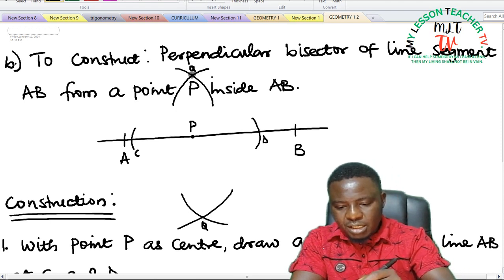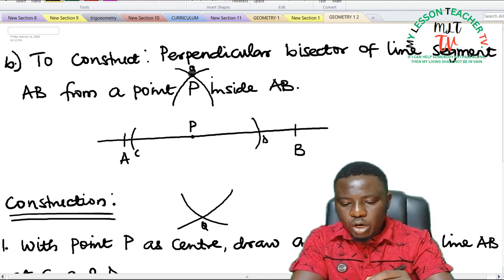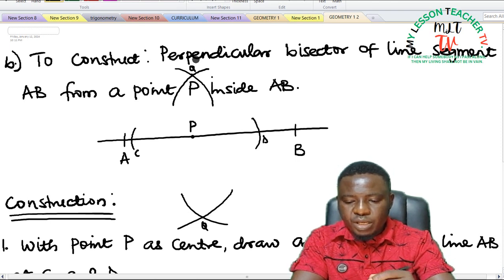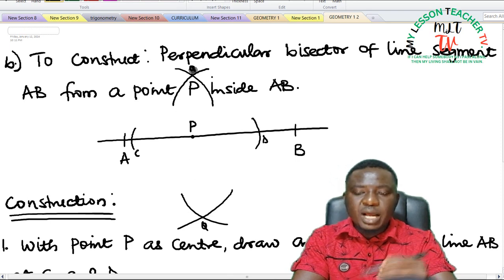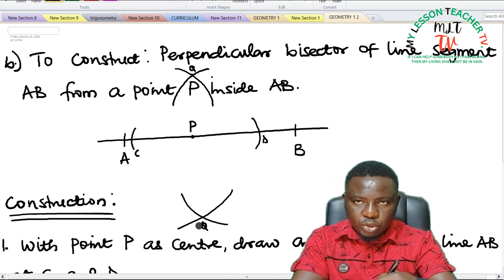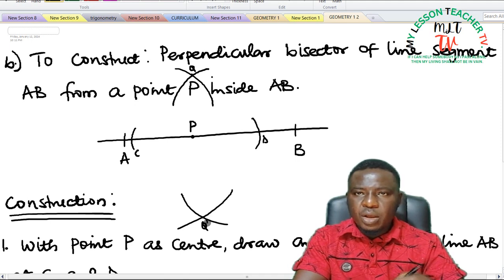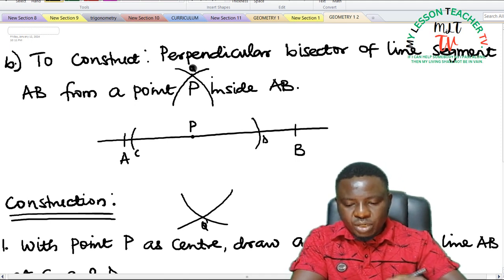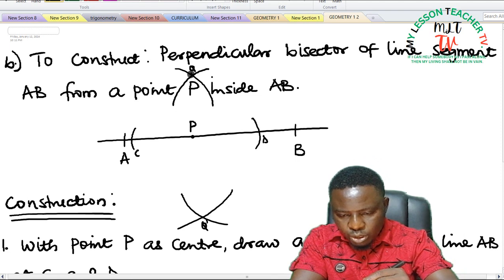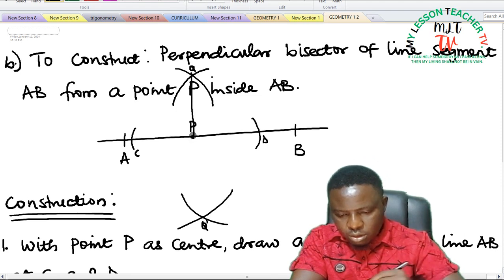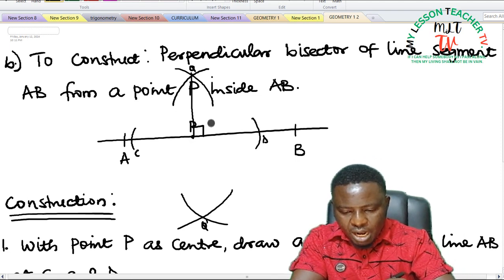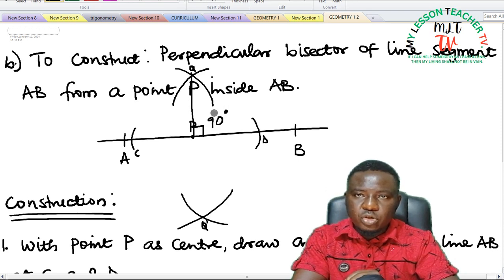You can tag it. Now you are to join point PQ, either upwards or downwards, okay? Or you can join Q and Q prime. Let me call this Q prime, okay? Because they'll still form a straight line. So when you join these 2 points, it gives you an angle 90 degrees when measured using your protractor.